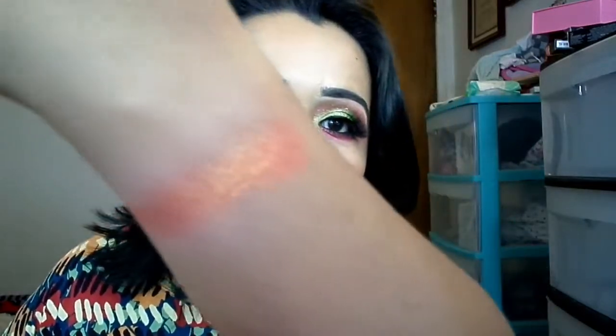I want to start with swatches with the palette because you guys know we swatch everything here. We ain't playing on this channel, okay? So let me start from here and I'll go across till we get to the end. I'm going to start with Pico de Gallo, which is a shimmer. It is this orangey zest shimmer that I love. It looks so pretty in person. It almost has this gold tone shift, so it's definitely like a dual chrome.